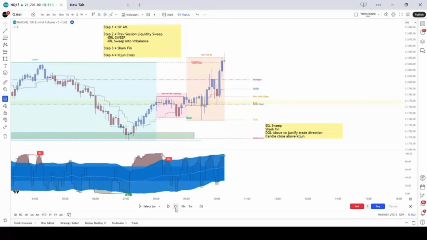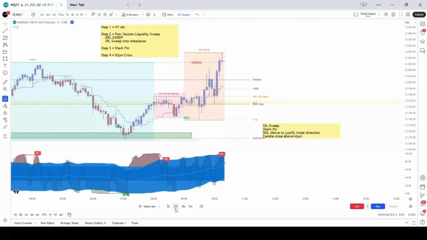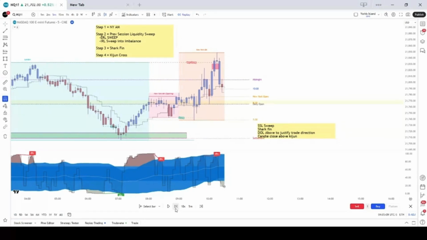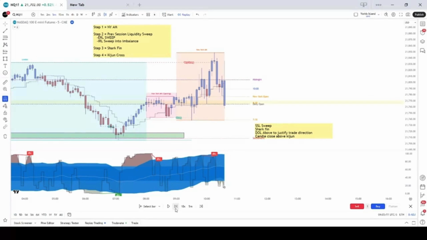No matter if it's playing out, it's not. Okay, so boom, still no shark fin. Right, we got a divergence, we got everything else except the shark fin. So you don't take it.